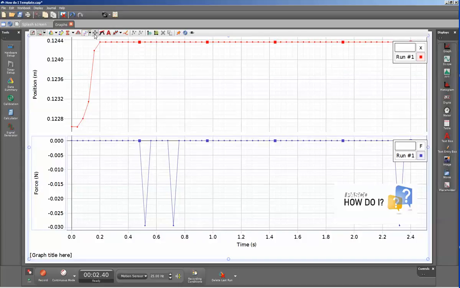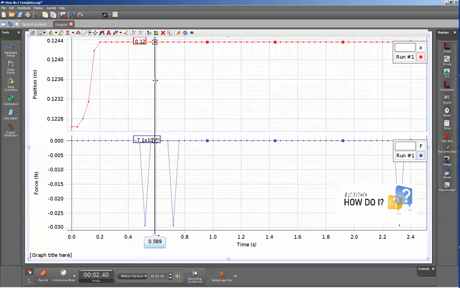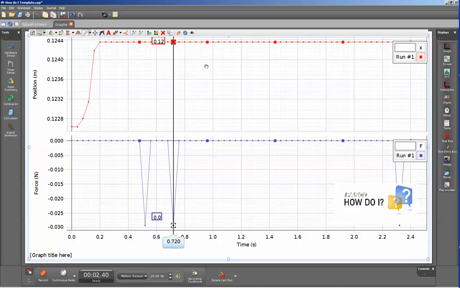Now I'm going to go to the top and select my coordinates tool. And I'm going to go down and select Add Multi-Coordinates Tool. This will allow me to select a section of both graphs, and it will read off the values, both in time and the magnitude that's displayed for each of those measurements. By grabbing on this slider, it will move that selection tool along both axes and read off the vertical values of these measurements.